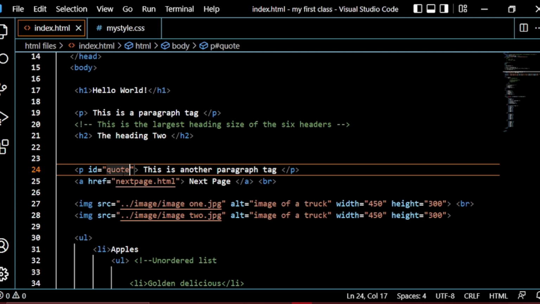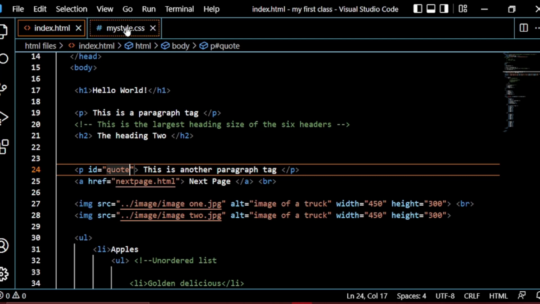The ID is a unique selector. The moment you use it in a specific element, it cannot be used in another element. It's unique to the document and cannot be used in any other place.